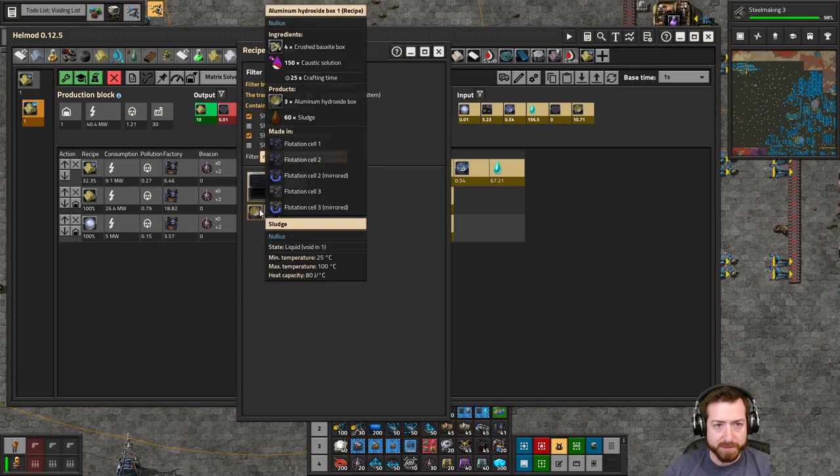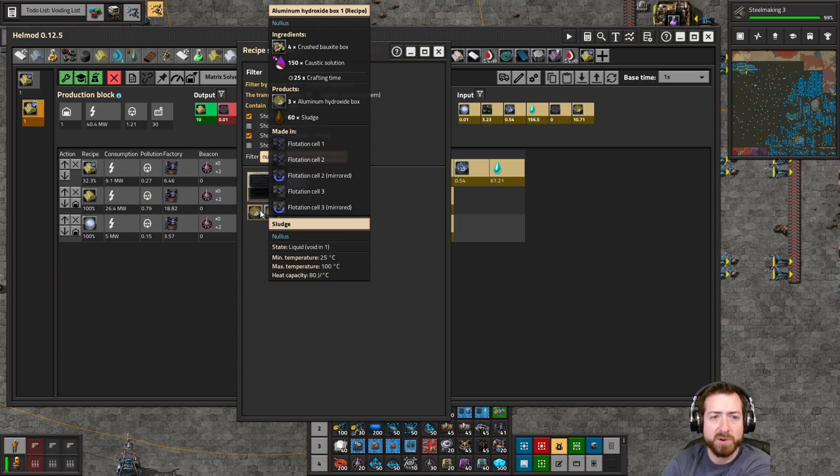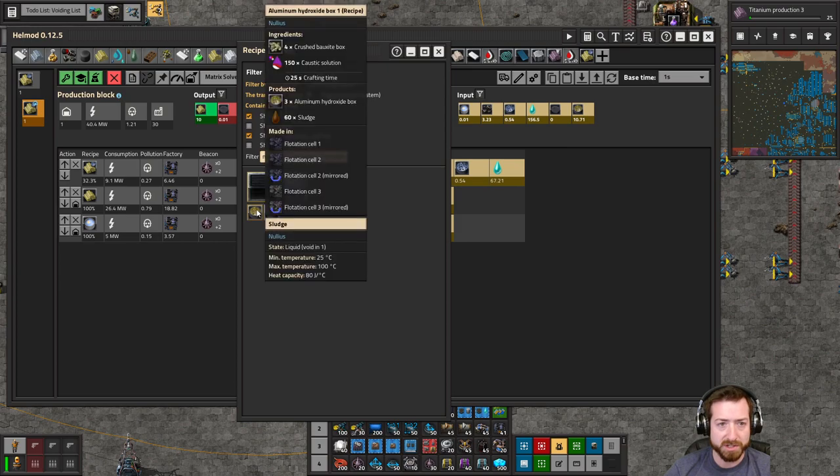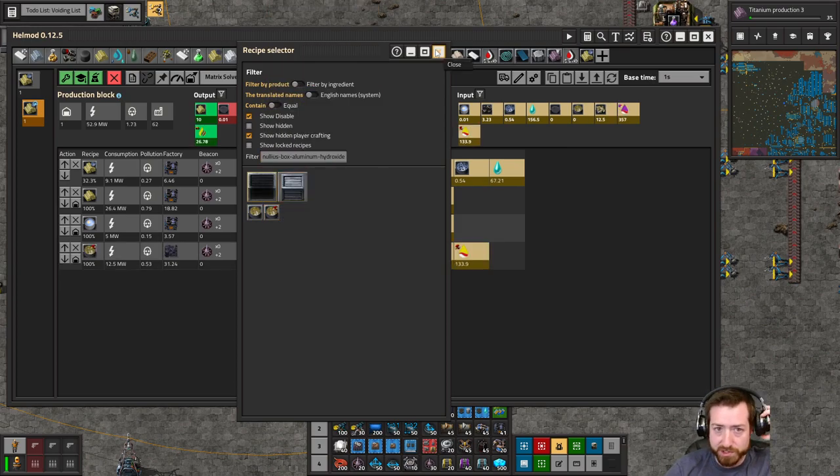Hydroxide, now we have a new recipe for that. Is it even that much better though? I mean, 4 went to 3, and now 7 goes to 6. So instead of 8, we use 7. That is a 12.5% reduction in usage, which would be the reciprocal of that increase in production, at the cost of sulfuric acid, which is pretty cheap, so I'm fine with that.